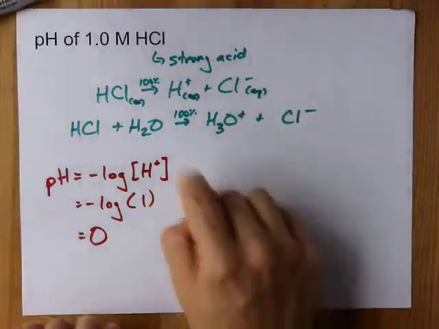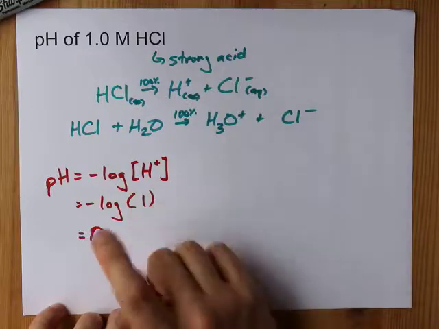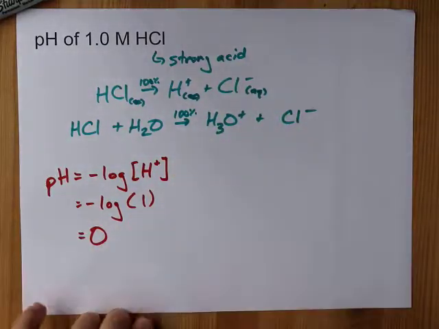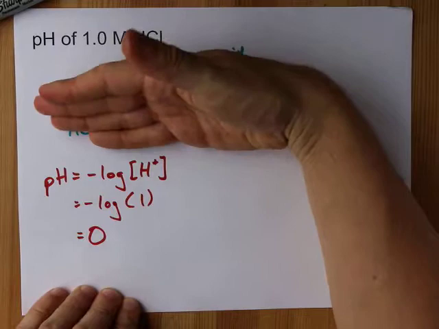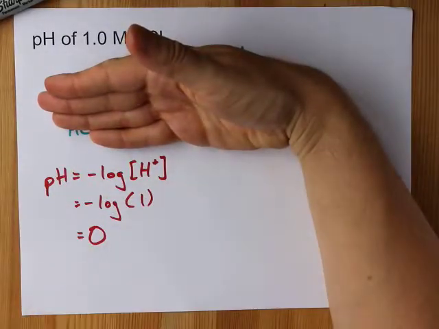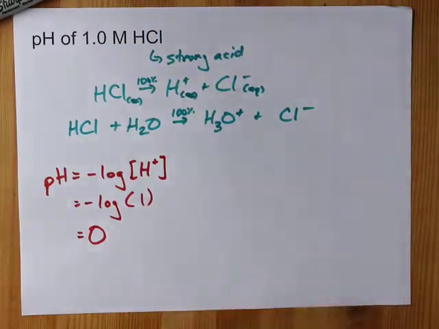But you didn't ask me. You asked me for the pH of 1 molar HCl. Here you go. It's 0. Super easy to calculate. You probably don't even need to show all that work. Just plug it in. Best of luck.